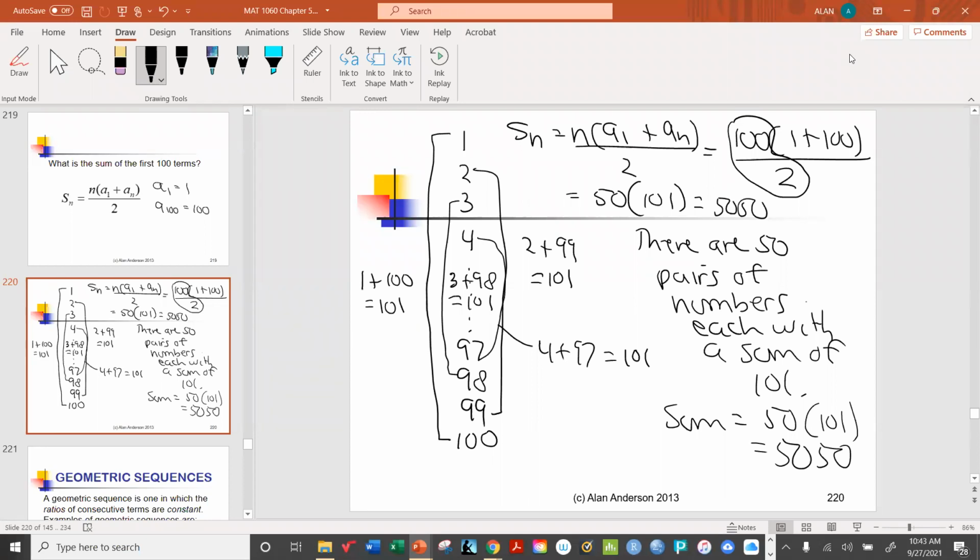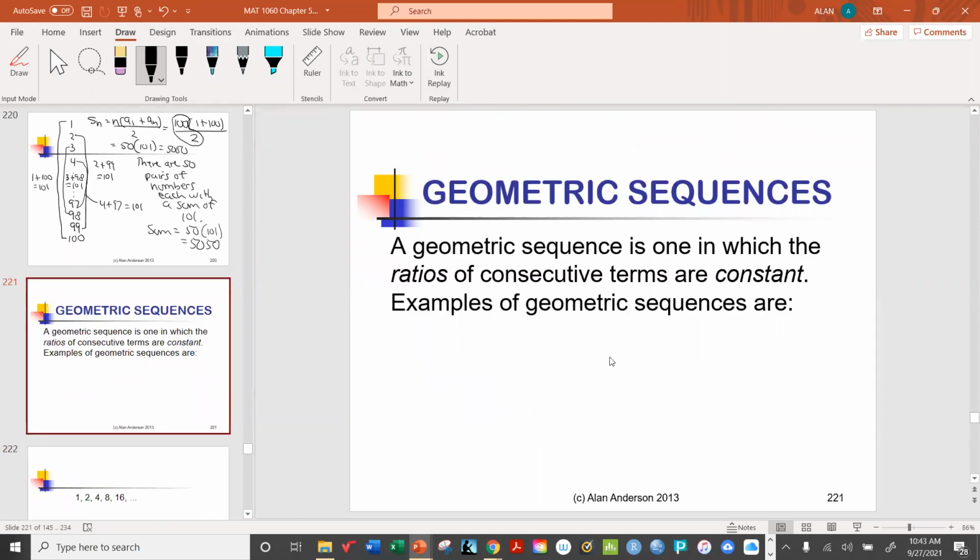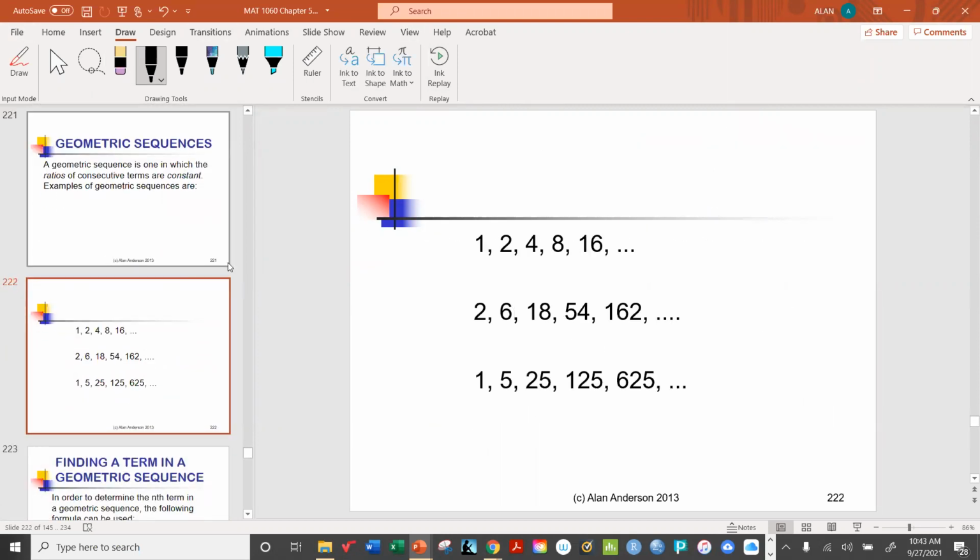All right, now we went on to geometric sequences. This is the case where there's a common ratio between the terms, not difference, but ratio. Here, for example, every time I go to a new term, I'm doubling it from the previous one, so the common ratio is 2. In the second case, I'm tripling the numbers as I go along. And in the following case, I'm quintupling them. So that's how I know that these are geometric and not arithmetic.